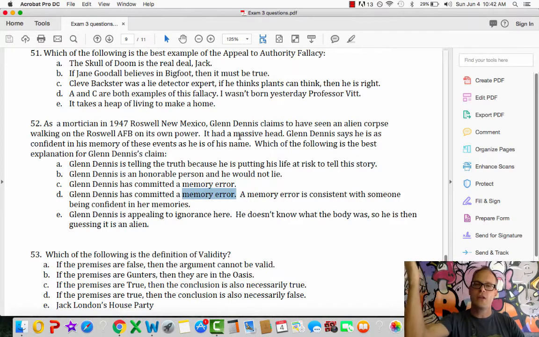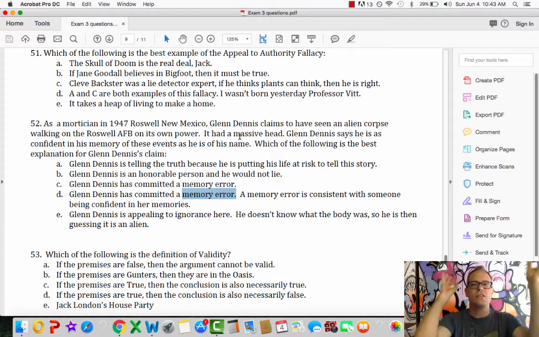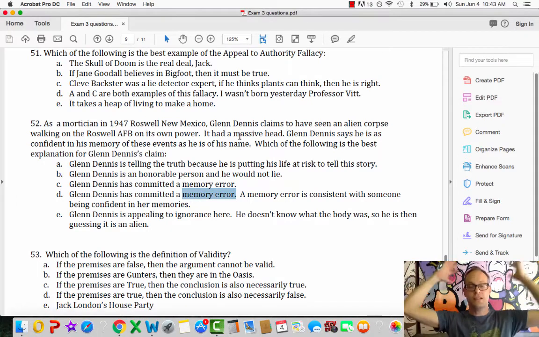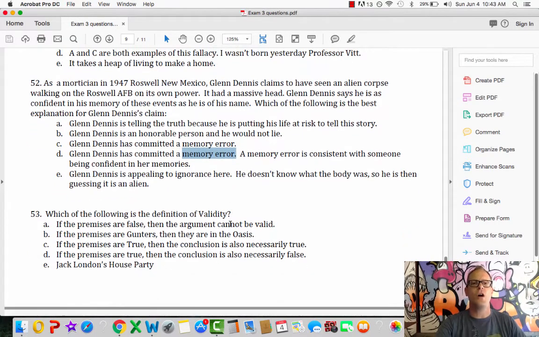Remember, there was a crash. There were a series of accidents on the Roswell Air Force Base that actually did match up pretty nicely with Glenn Dennis's memories, but they were memories of normal events. So the big alien walking under its own power, well, that was someone who'd been hit by a propeller blade, right? And had this huge, massive hematoma. His head had blown up to the size of a baseball. But he said he actually felt okay and was smoking a cigarette and walking around on his own.